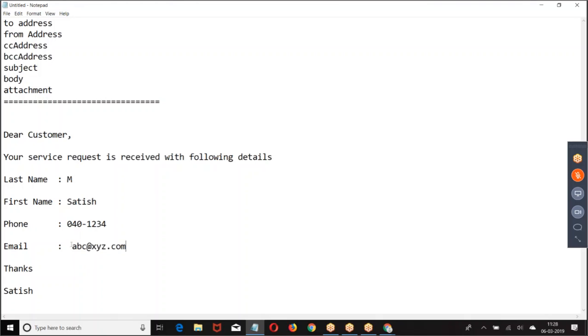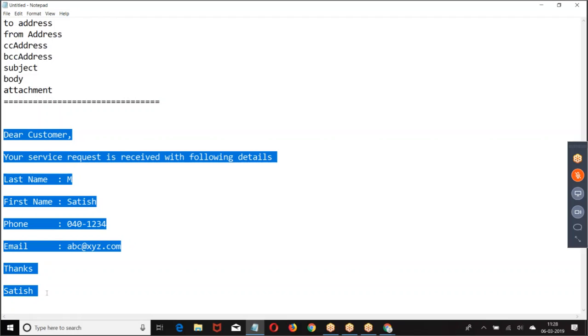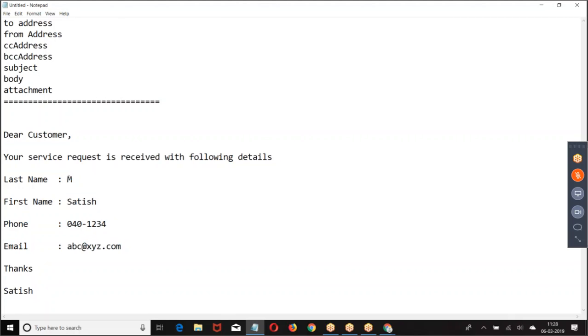Everybody will have their own email, right? Now I'm sending a mail to this person's data, then second lead data. Are you getting my point? Write a query, get all the leads which are created today, send them the email with the following body. Now in the body, what should happen? Whichever lead I am sending, that lead data needs to be appended to the email. This is my requirement. Did you get my point?